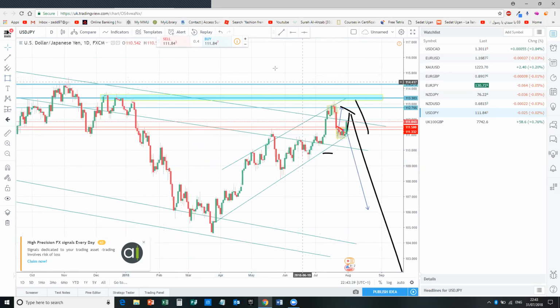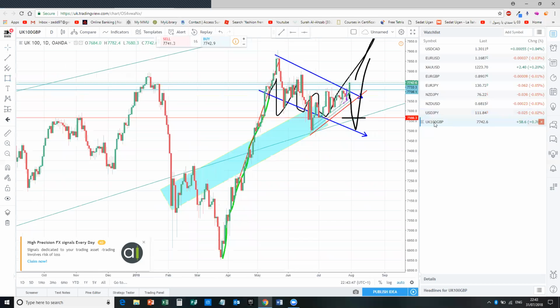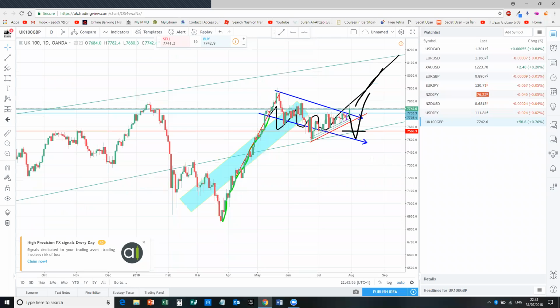Let me jump on to the final one I'm going to look at today. Again, I was supposed to be doing mindset, but a lot of you guys have already jumped on a mindset session before. UK 100, absolutely loving this right now. What I was saying is I do think it's going to explode upwards. That was always my initial plan for UK 100.